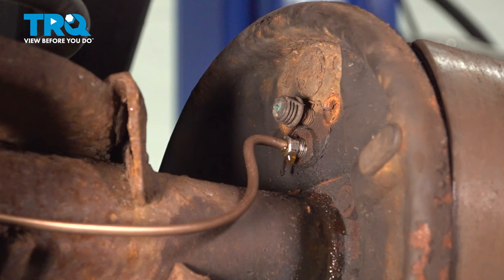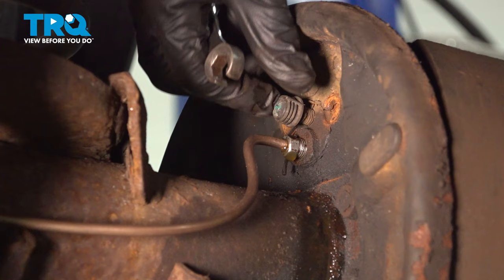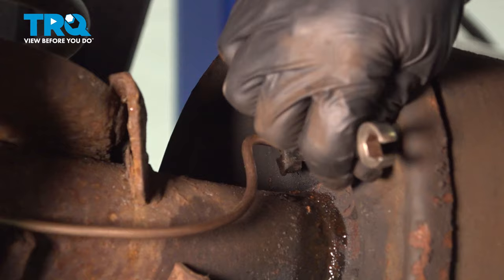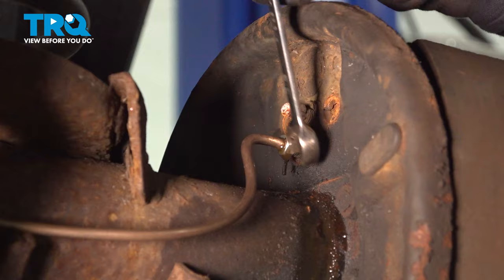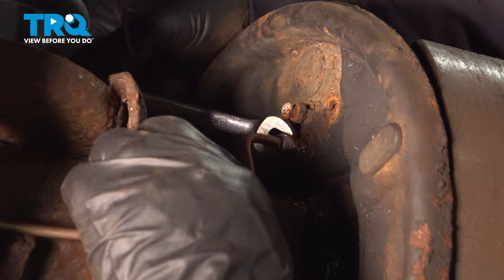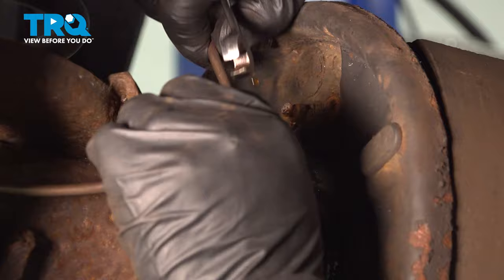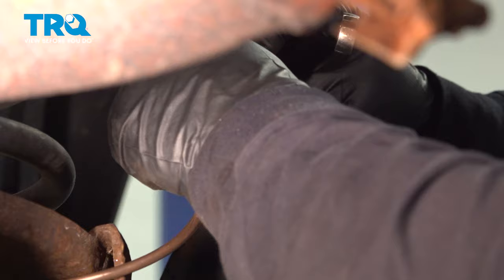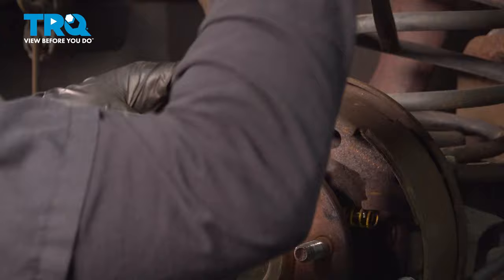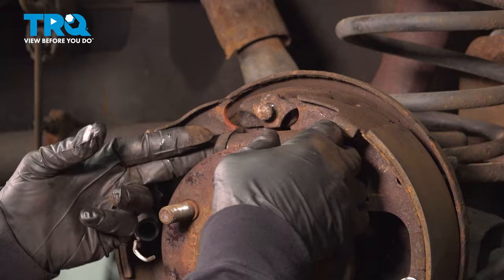Now I'm going to take that line off the rest of the way. I'll show you a little trick — take the boot off the actual bleeder screw, and when I take this line off, I'm going to put it on the end of it. It just kind of slows the dripping down. I'll just put that boot right on the end, just like that. Now with a pry bar or a screwdriver, I'm going to go back on this side and just take that wheel cylinder and pop it right out. I like to guide it up — you're just going to have to slide it, tilt it, and slide it right out.